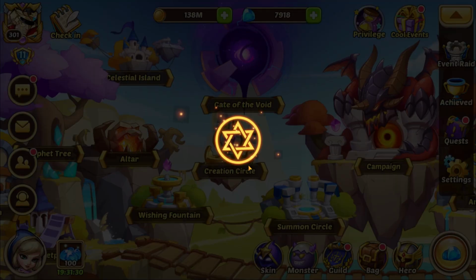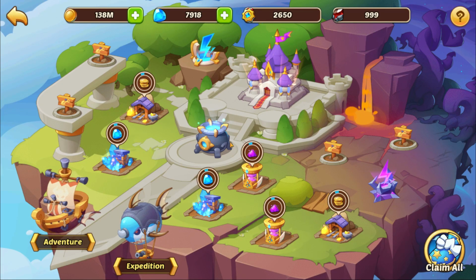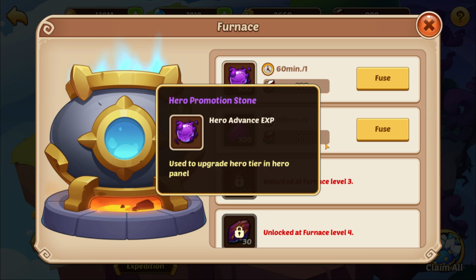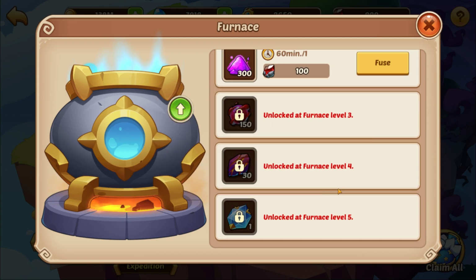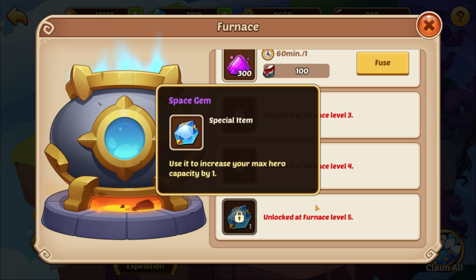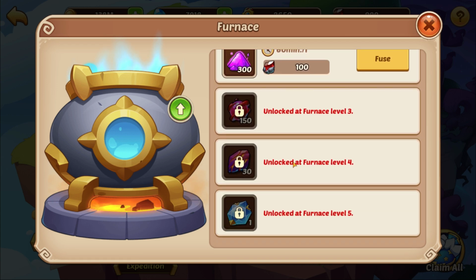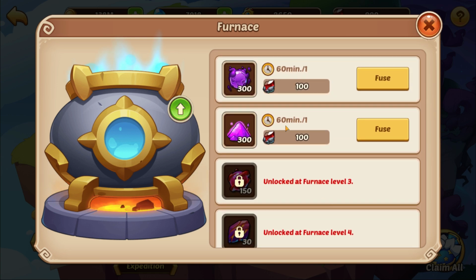build other things. So if we go to my Celestial Island on my primary account, basically you see the void stones. You can feed it into the furnace to make promotion stones, to make pink dust, to make these pet bits, monster souls and chaos stones, and also to get more bag space for your bag. If you are a free-to-play player, this is the only way you can increase your bag space without spending gems.